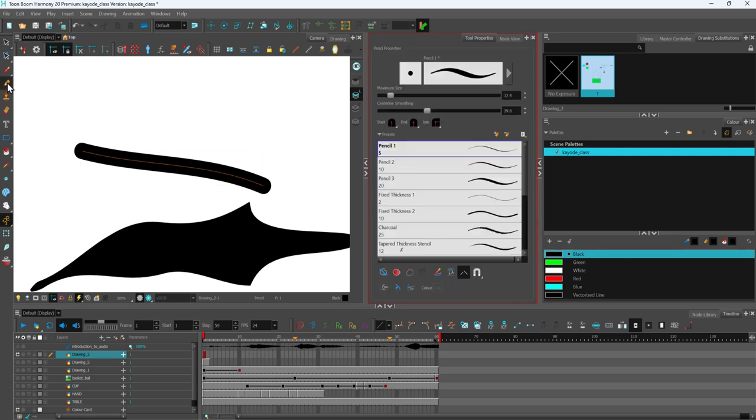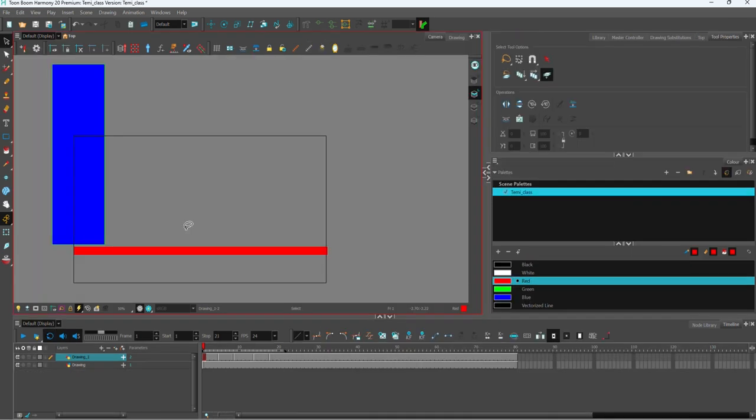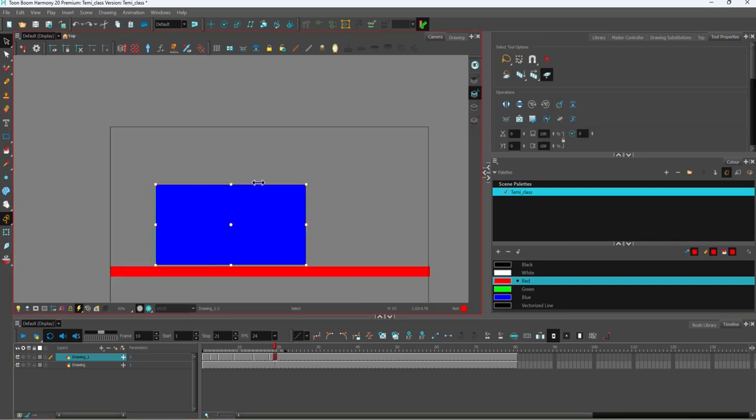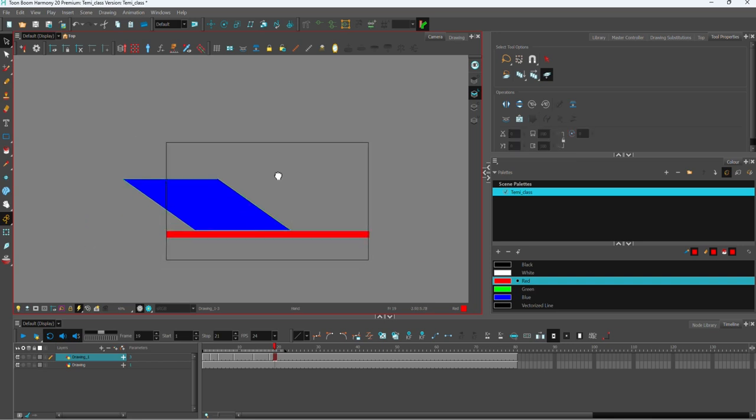The same way, under your pencil, when you come to the contour editor, you can just select those points and keep pressing this, and it keeps straightening out, and the points become two eventually. Okay. All right. So the next one we have is the skew. Okay, we have the skew. So we've talked about all the things that you can use your select tool to do. All right. Good. So keep that in mind.